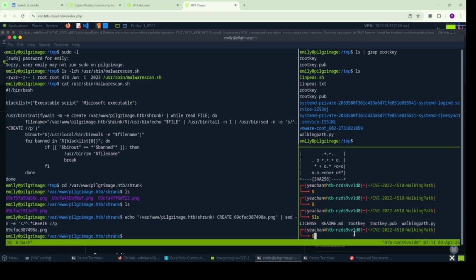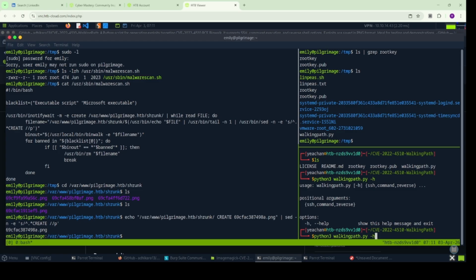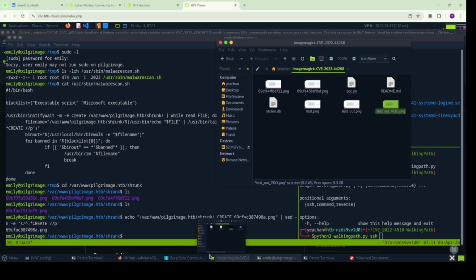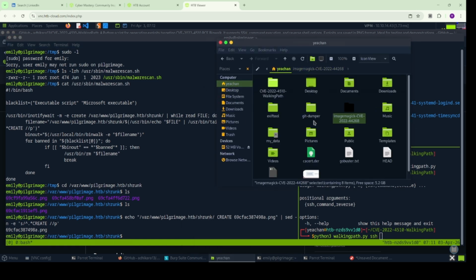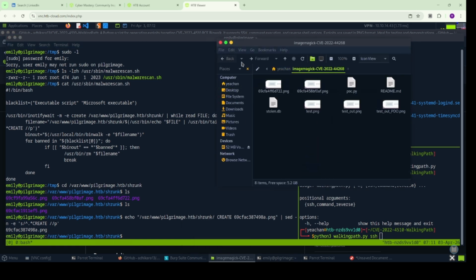So what you're going to do is Python. I like to use SSH, and I can just copy and paste the test file here again.